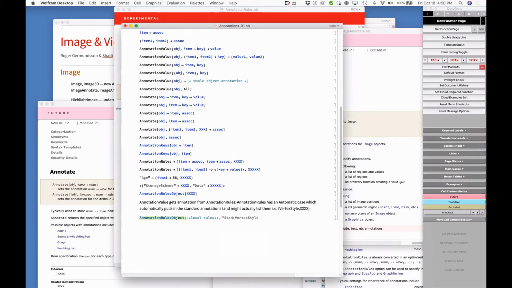You see what I'm saying? And here it might say something like specific rules, whatever it is. Key value. Make sense? Mm-hmm.